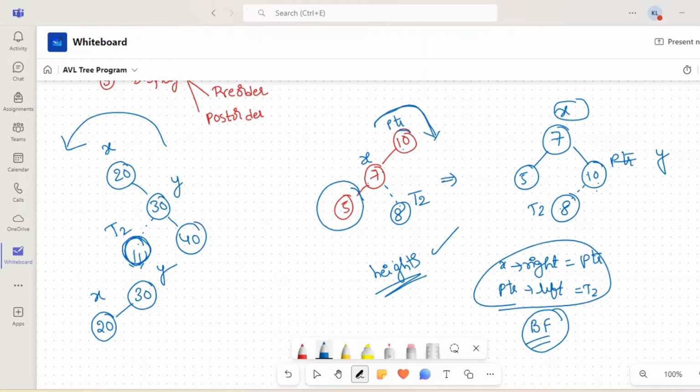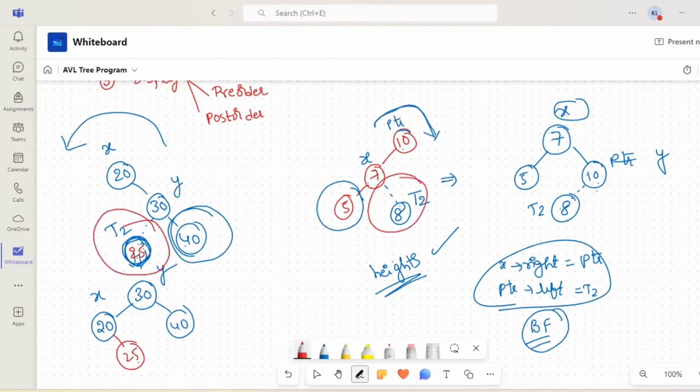We may get a doubt why we are taking this. After rotation the position of this node also changes, right? Here we are getting modification. For example, here the node is 25. 30's left is 25, but after rotation, where will we get 25? We will get 25 as 20's right side. So that's why this also we have to take as another node, similar to here. So that's why we are taking two additional pointers.